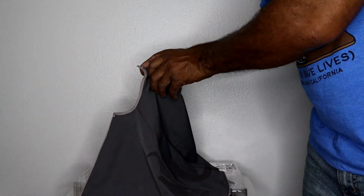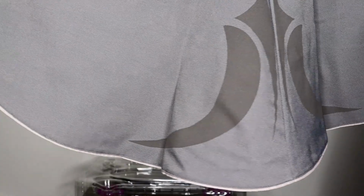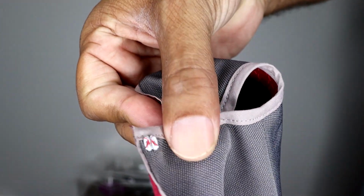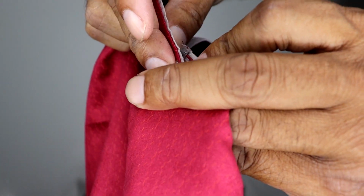But here's the cloth for the cape. You can see all the detail in that. That looks really good. I like all the detail in the design. Let me get you a closer look at the fabric. It looks really good. These are the compartments here where he holds all his lightsaber hilts. And you can see there are even designs for the logos there. Let me see if you can get a closer look at that. So you have that, and then I guess it comes around and snaps there. But we'll definitely check that out in a moment. For now, I think the detail is really good.